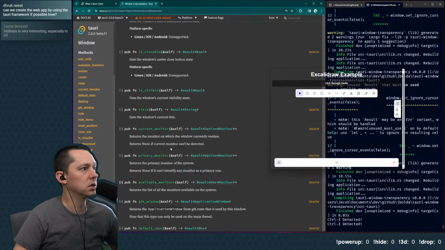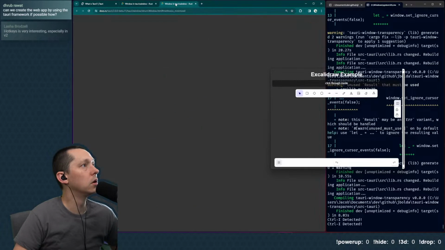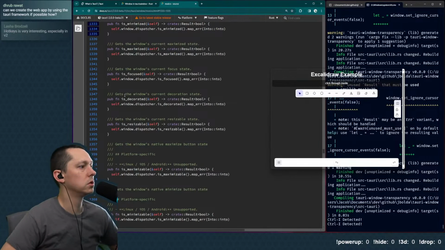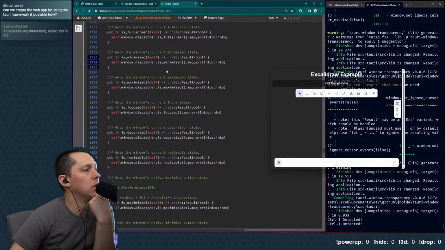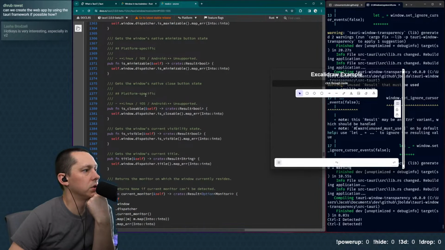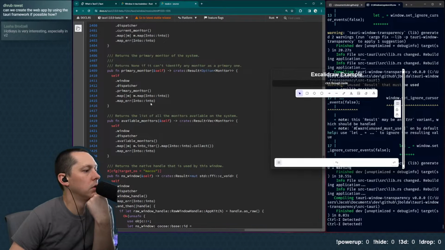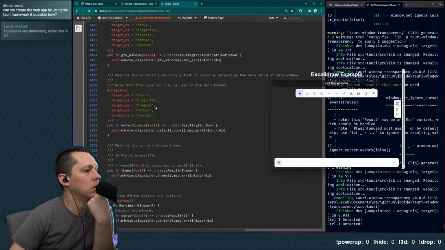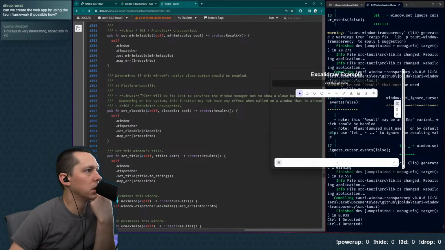We've got a bunch of these like is. Source. Window, self.window.dispatcher. So set resizable.